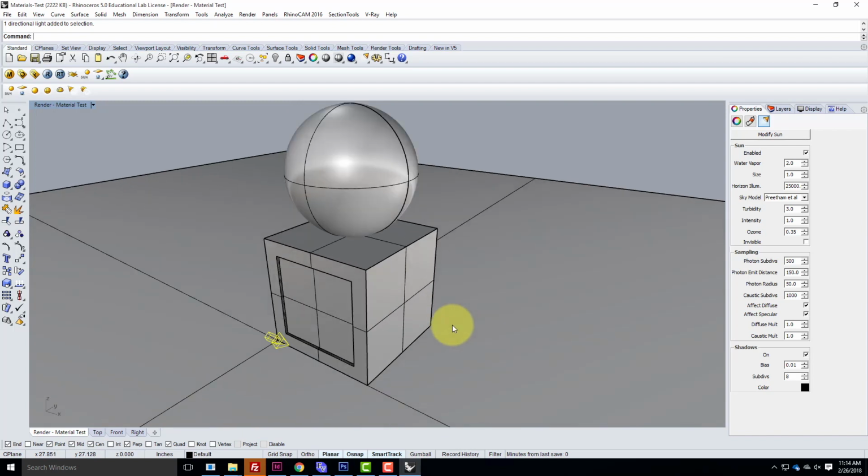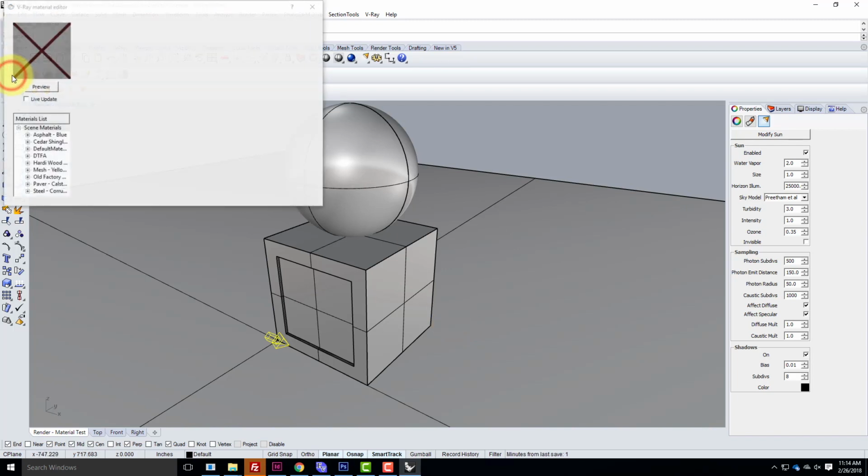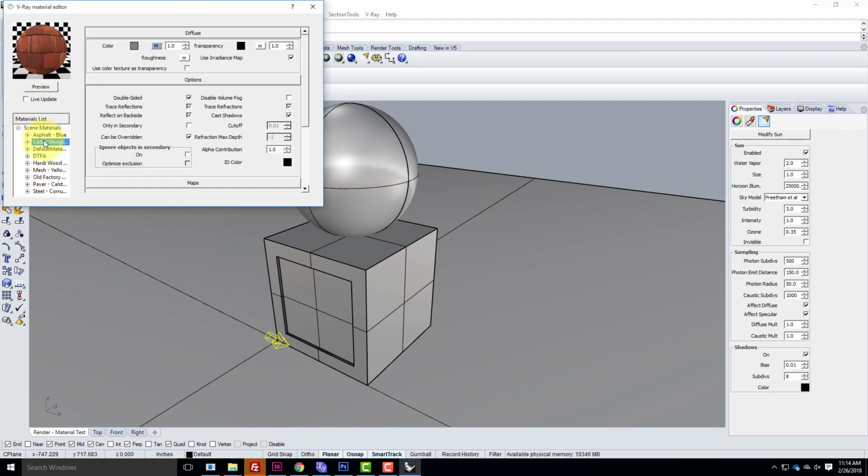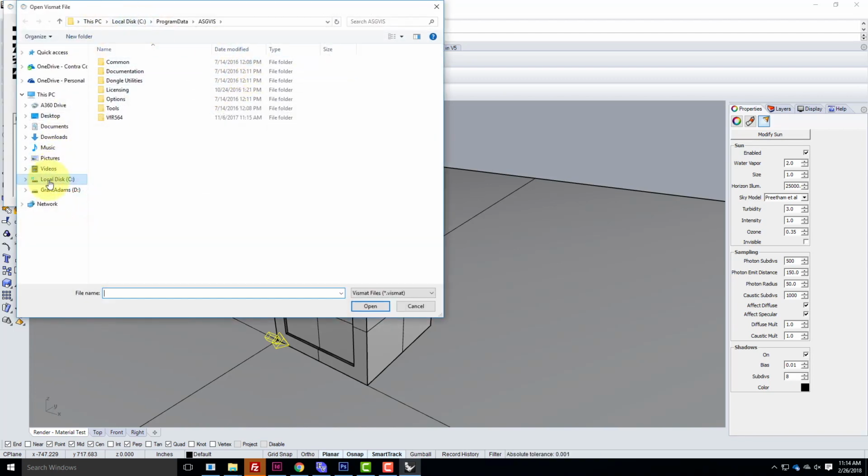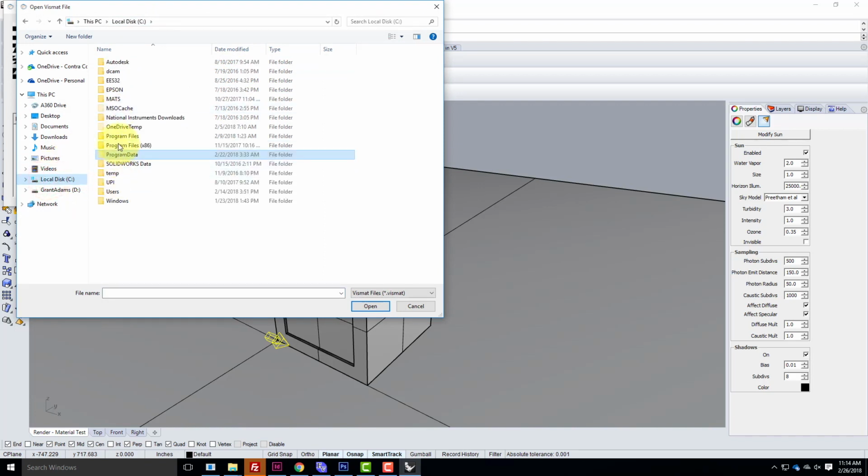And so what I'm going to start with is applying a material and then kind of analyzing what's happening in that material. I use this as my example. This is not something that you have to follow along with. It's more a dialogue where we talk about what this material is. So as my first example, I'm going to load the cedar shingle siding. Let me preview it and see if it lost it. Let me reload it off of my flash drive as an example here.